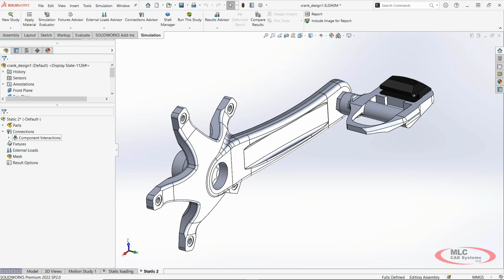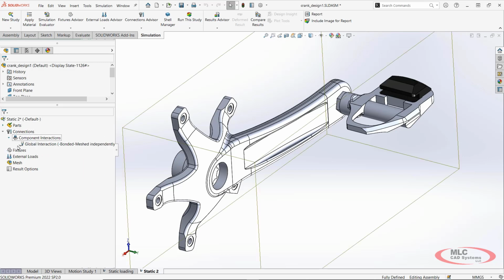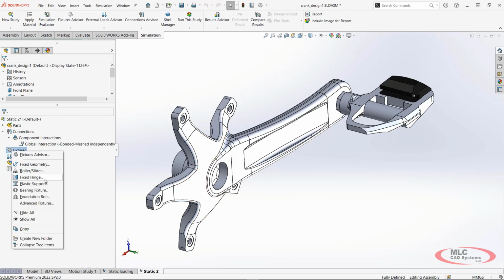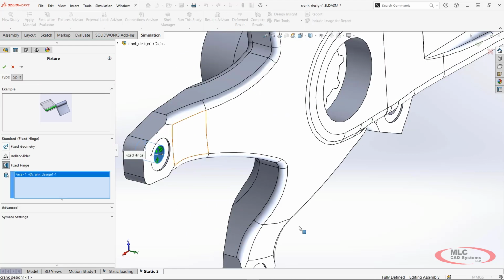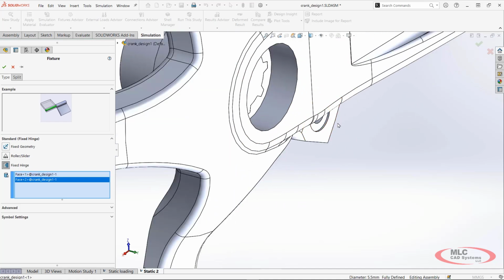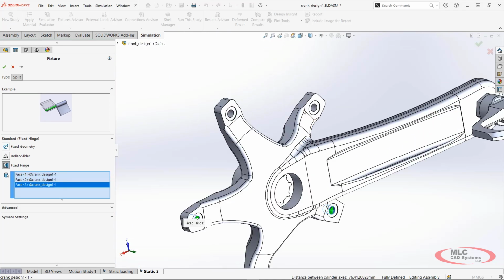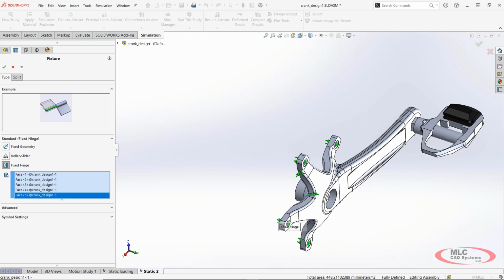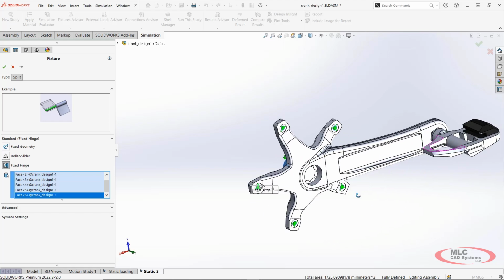I look at how these components interact with each other. We're going to assume that these are bonded to each other, which is a fair assumption for the analysis that we're doing. We're going to add, how is this fixed in space? Because if you apply load and there's no fixture, it's going to fly off. So we're going to add some hinge connections to where this bolts to your gear sprocket that drives your chain there. And we'll say that the center one is going to be fixed as well.